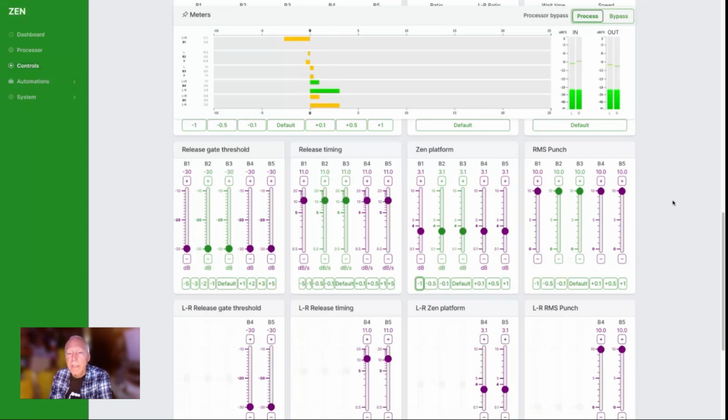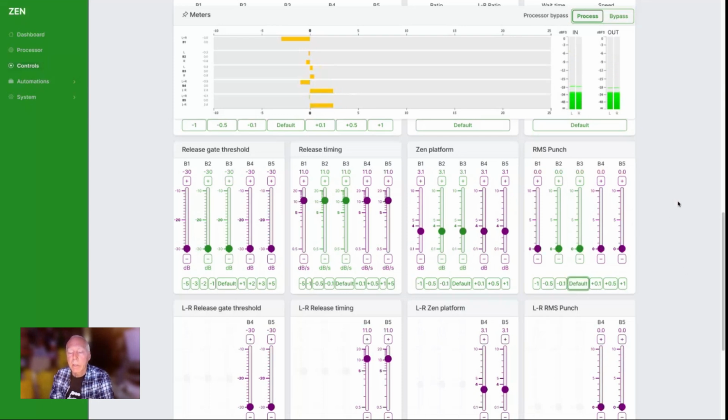RMS Punch is basically an attack system. It accentuates the attack so that you hear more percussive sounds a little bit louder during that time of the attack, which is a few milliseconds, maybe 50 milliseconds. And so the punch control will accentuate these attacks and allow that to be a little more punchy.